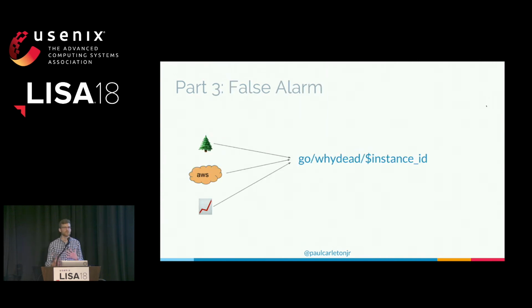The last part, to reduce some of the false alarms, we made a short link. You would give it an instance ID, and that would lead to a dashboard that aggregated our three sources of information and would tell you not only whether the lifespan manager terminated that instance, but also who actually did it. So if it was someone else on your team, or if it was actually a hardware failure, you would get that information rather than us leaving you hanging before that.